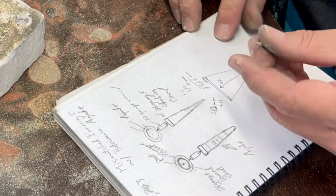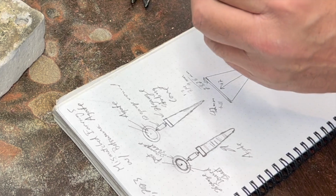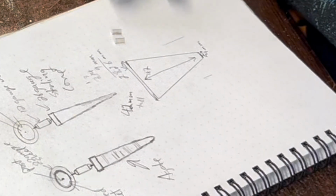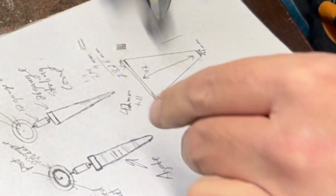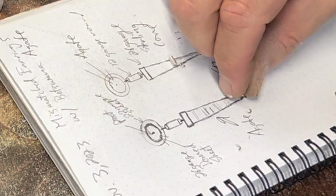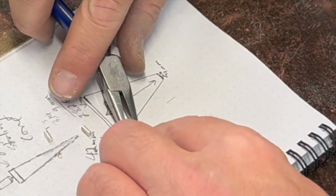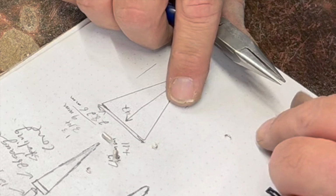Now we need to make these little guys. Probably don't need to be quite that long. So pretty close. My thought was I'd do little half circles on each side, but it's pretty small, so we'll see if I can pull it off or not. I need to squish these loops just a little bit skinnier. That seemed to work okay when I just held it down with my fingers and squeezed it just a little bit with this, just like that.